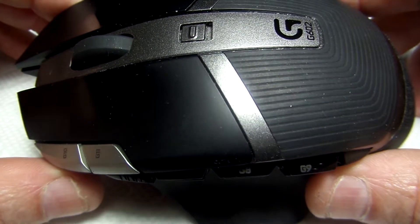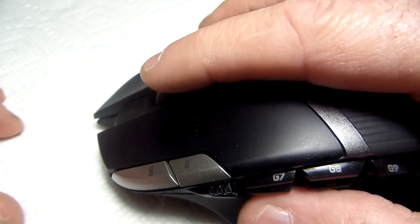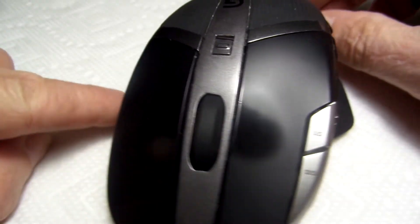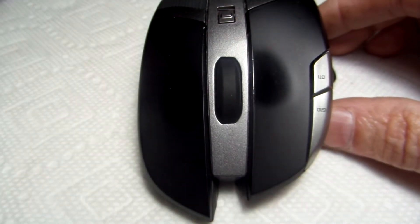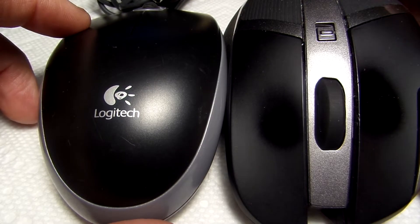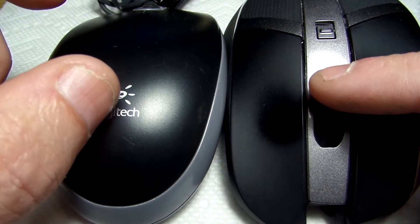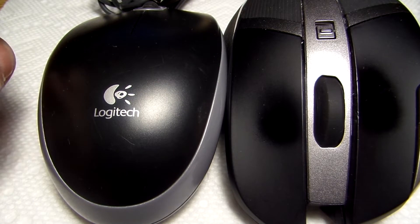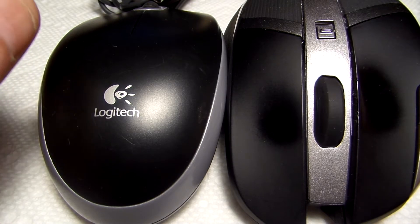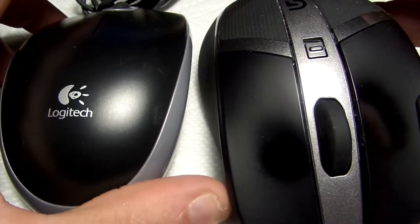Today I'm going to attempt to fix this Logitech G602. The issue is the middle mouse button stopped working. There's a little switch in there that I need to replace. I'm hoping to obtain a switch from another Logitech mouse, assuming it has a similar switch I can use. The right and left click work fine, but the middle mouse button doesn't work right — it switches back and forth randomly between the two modes. We're going to attempt to fix it, here on Bud's Oddjobs.